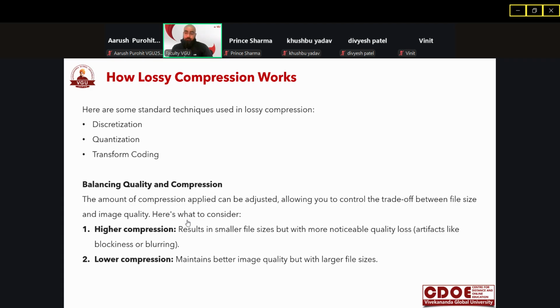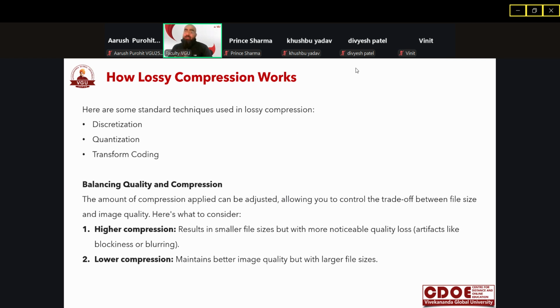So what exactly is discretization? Continuous color values are converted into a limited set of discrete values, reducing the number of bits needed to store the data. That is a kind of discretization. And what exactly is quantization?